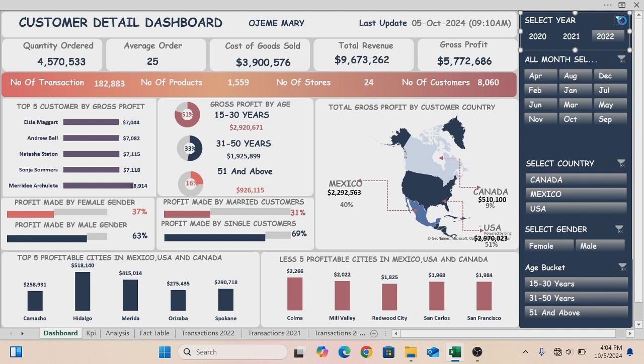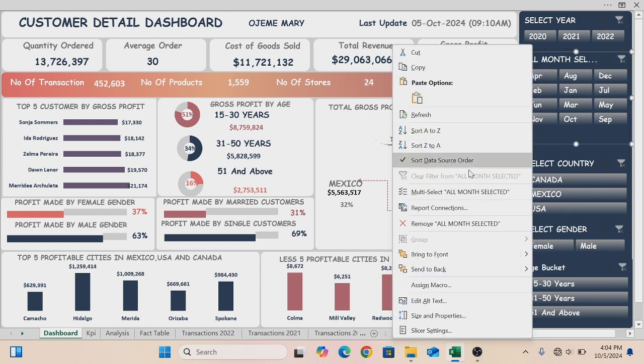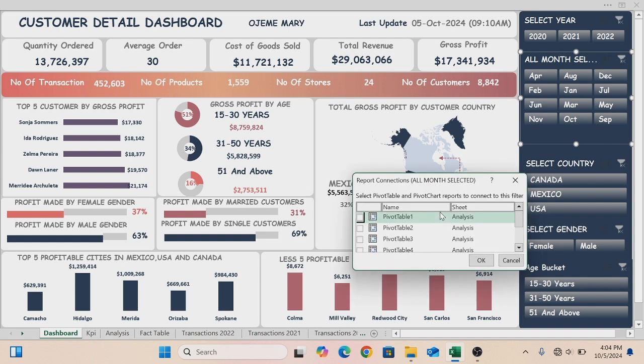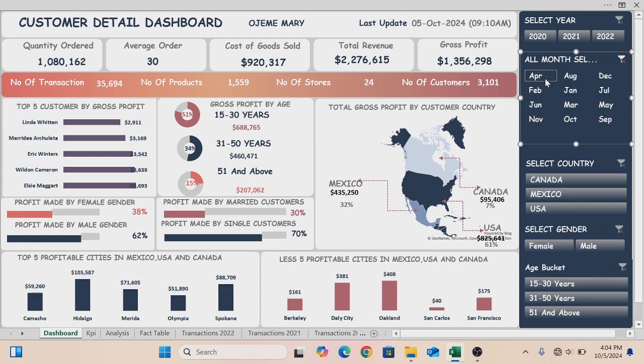Okay, so let's report connection for all months selected. Right click, report connection, and check all the boxes, same as you did for the previous. Once you report connection, always slice to ensure that the slicer is actually working. It's very important.